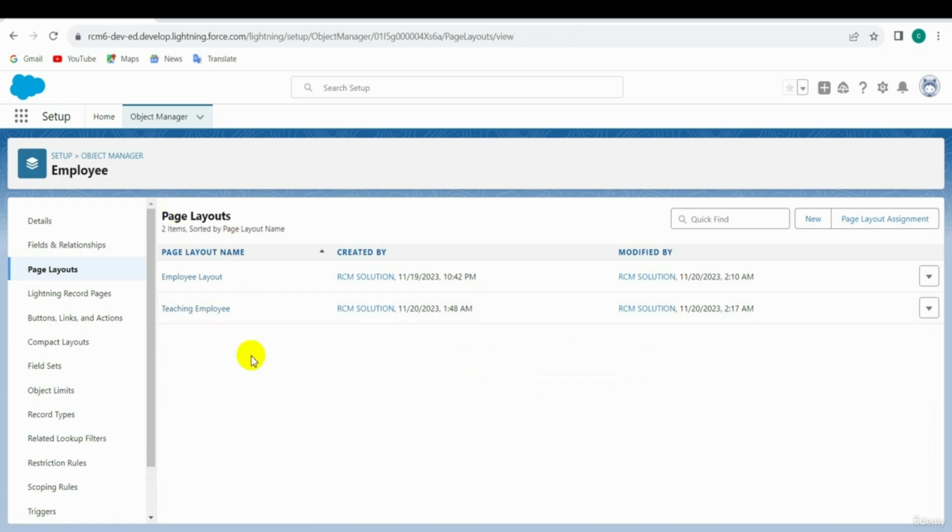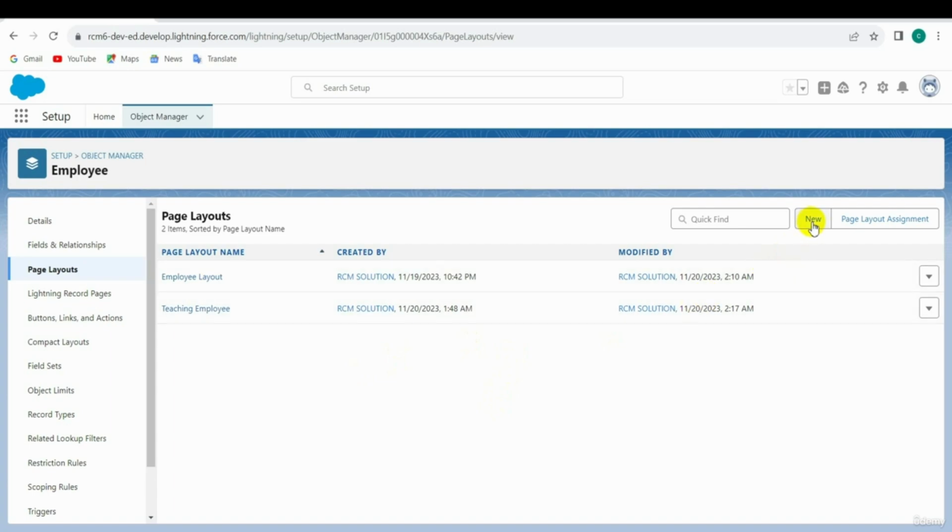So now I am creating another page layout. Okay, so once you save the layout after making the necessary adjustments, you will be able to see it listed on the object page layout. Okay, so now let's also create another new custom page layout.